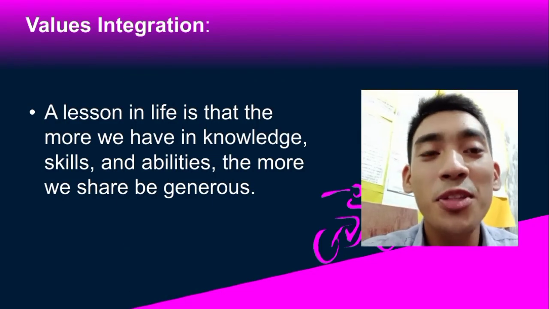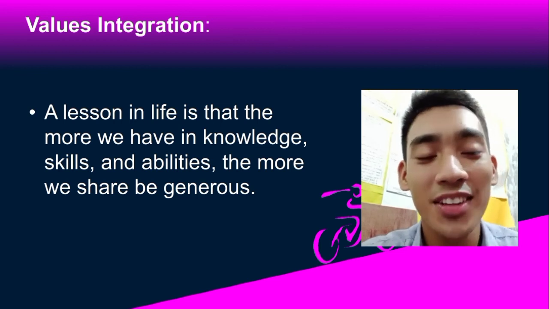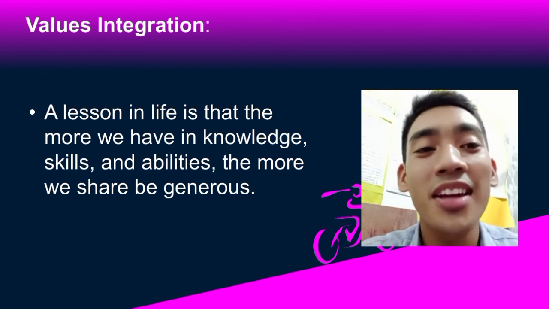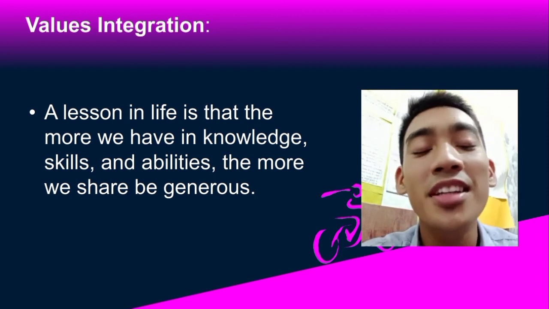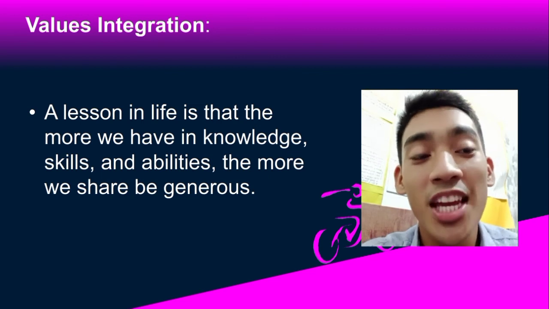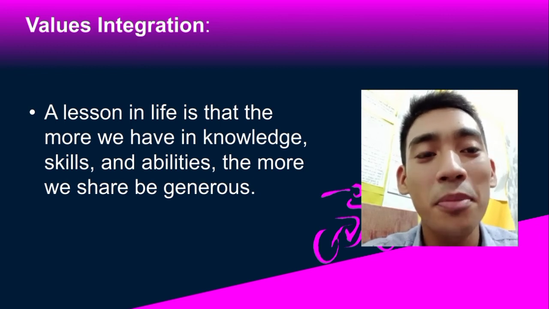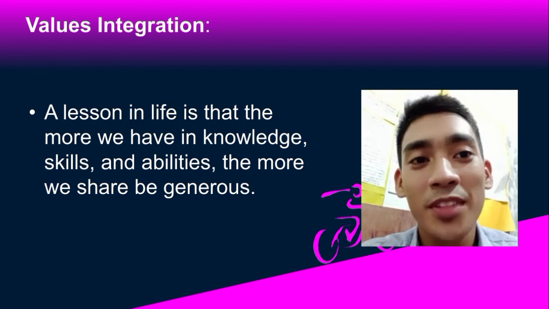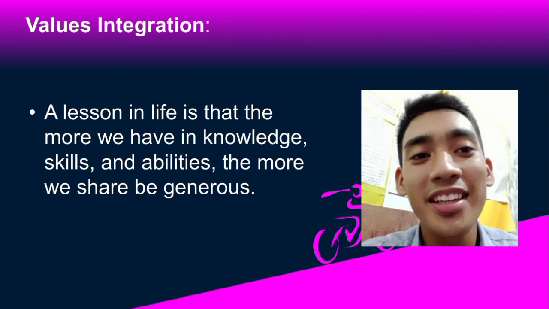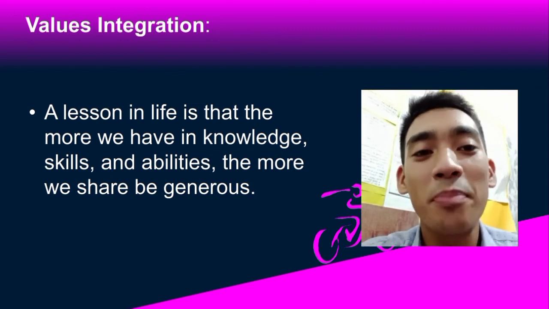The values that we can get from this lesson is that the more we have in knowledge, skills, and abilities, the more that we should share and the more that we should be generous to others, especially to those who are less in life. Not just with knowledge or skills and abilities, but also with material things. Food, riches, wealth, we need also to share it to those who have less in life.